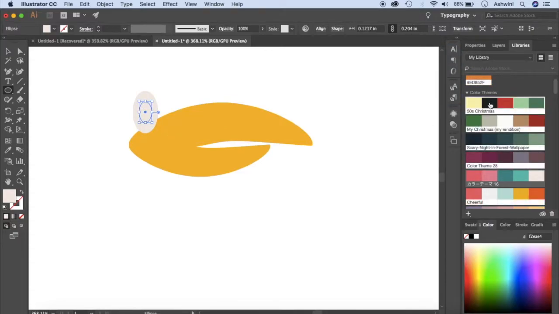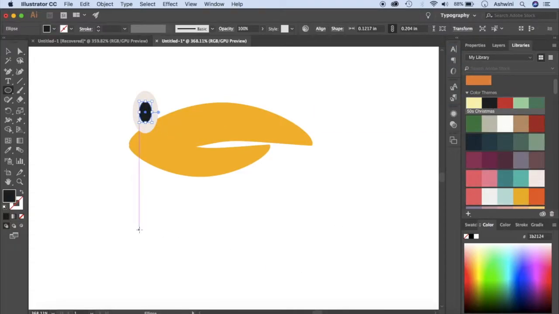Now this one, let's make it black. Make sure the fill is black and not the outline. I've removed the outline for everything because I don't want it here. Now go back to your selection tool, click outside and just look at what you've created. Now we have our beak and our eyes ready, and we just need a face.